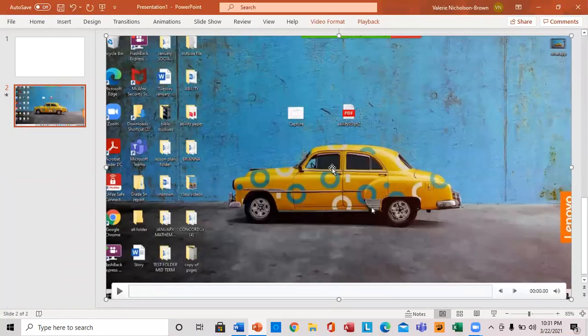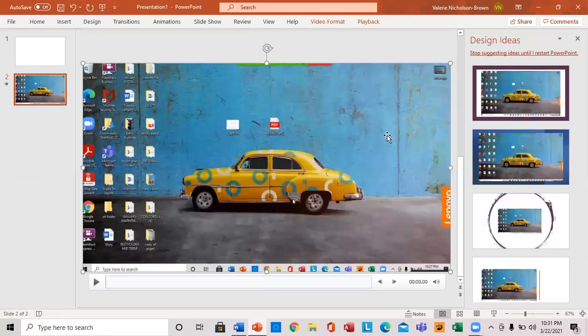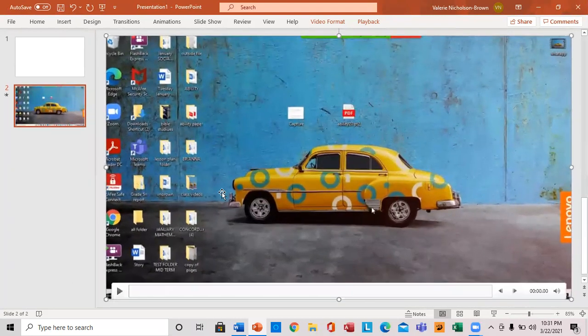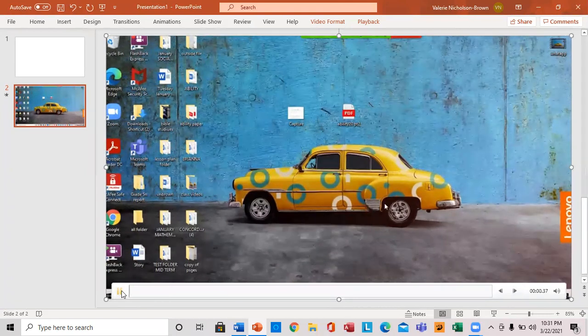All right. So notice it actually inserted here. And notice I start to show some design ideas which I can actually do with it, but I don't want to do that right now. So if you notice this itself, and if I click this to play it, you notice it starts to move. Notice it starts to move.